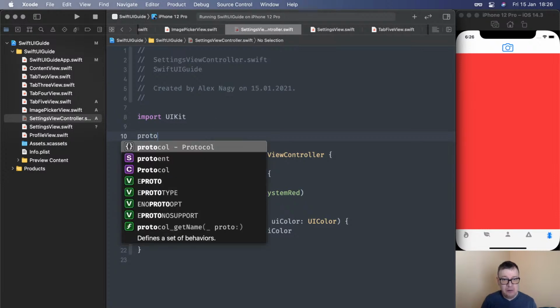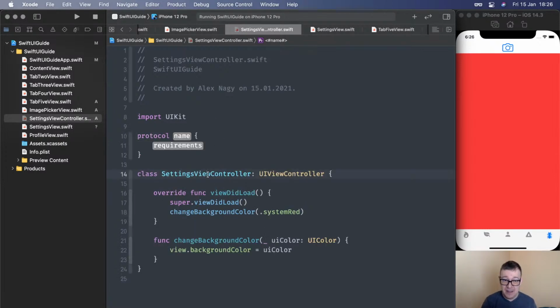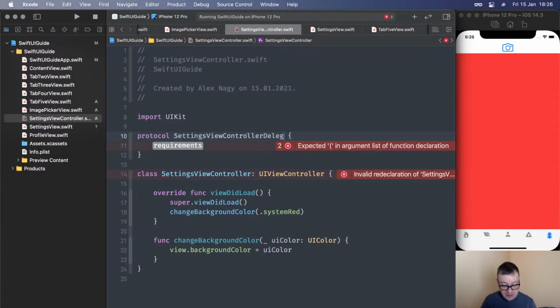So protocol. Now, if you don't know what delegates are, then you should definitely check out my YouTube video on protocols and delegates. I won't go into details right now because we still have a lot to cover.